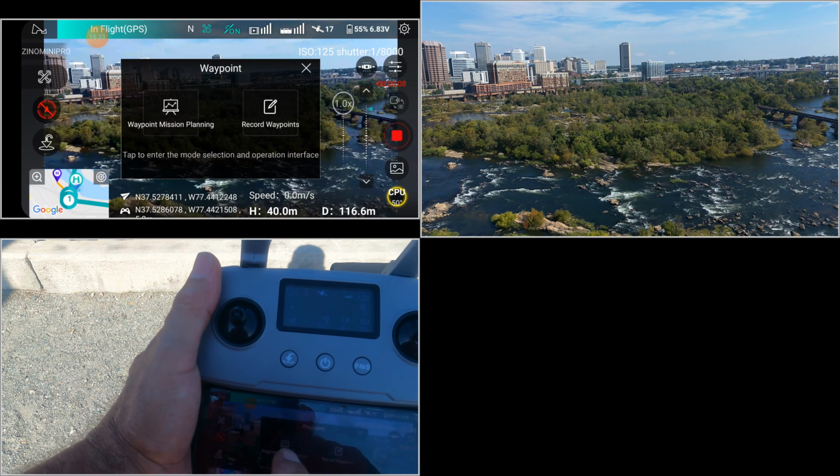Coming around, and luckily the birds are not flying in large groups like they were before. So we definitely should see a lot of backlighting now, like we did before. 42% battery. Looking pretty good, guys. Looking real good.